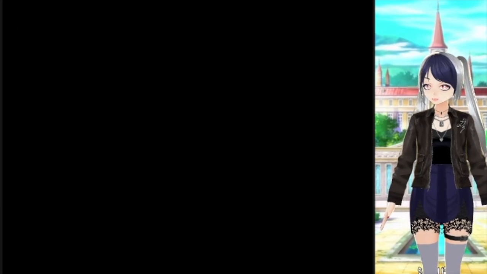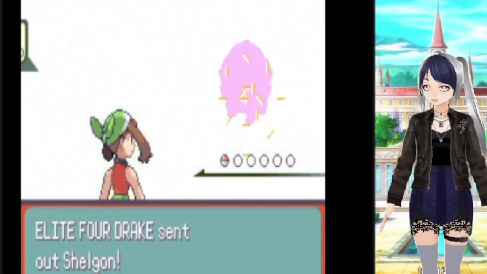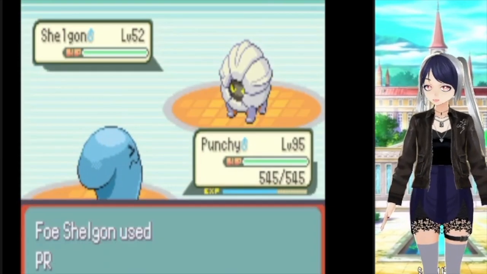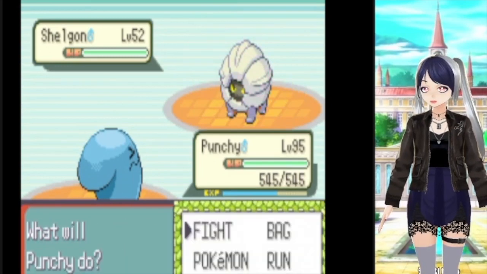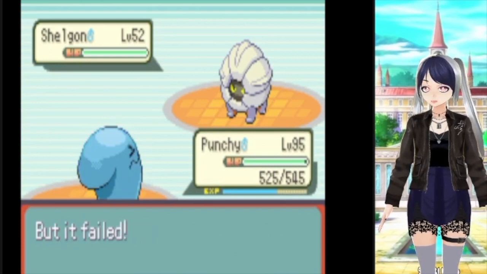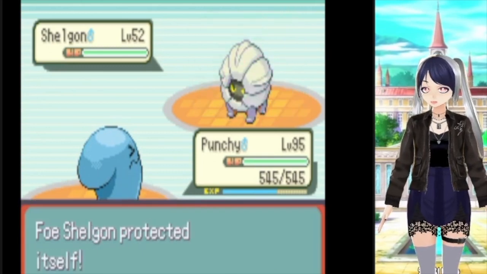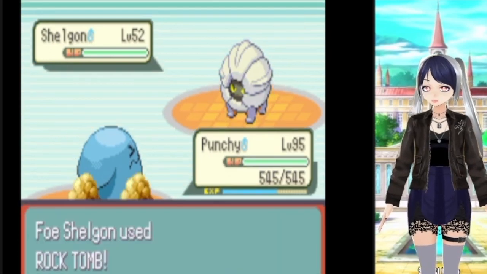So what is Drake the Dragon Master gonna do? So he leads off with Shelgon. So I'm going to use Mirror Coat because for some reason Dragon is a special type and I will never understand why. But it uses Protect. So I'm going to Mirror Coat again and it uses Rock Tomb. Okay. So I'm going to go for Counter since it wants to use physical moves and there's the Protect. So I'm going for Counter again.